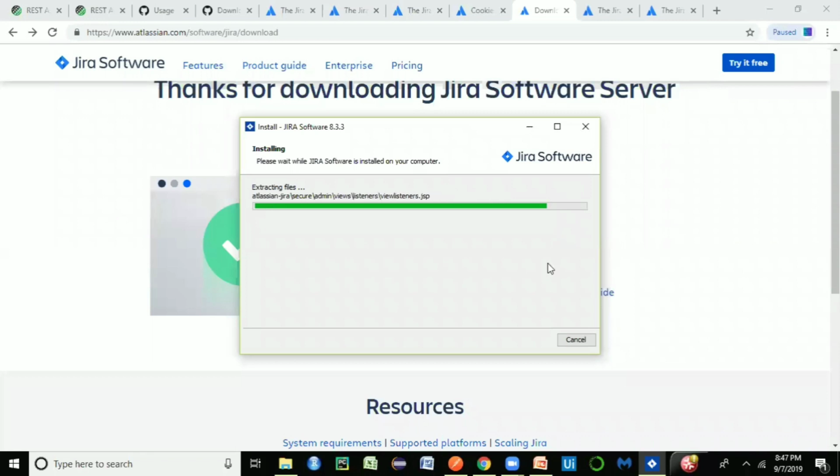It's almost going to be completed now, the installation part. Just give it a minute and then we can get started with the configuration part.